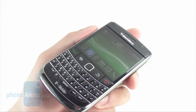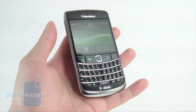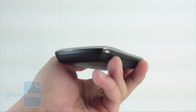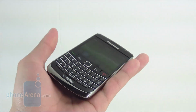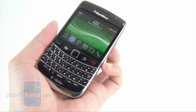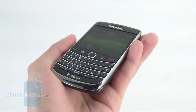The BlackBerry Bold 9700 does everything a successor should do correctly. It takes the original's form factor and miniaturizes it in almost every aspect. It's the sleekest and most streamlined BlackBerry to date that we have seen. Unfortunately, its looks and design are stale because it replicates the same thing we saw on the BlackBerry Tour, so we'd like to see a little bit more innovation on its next device.